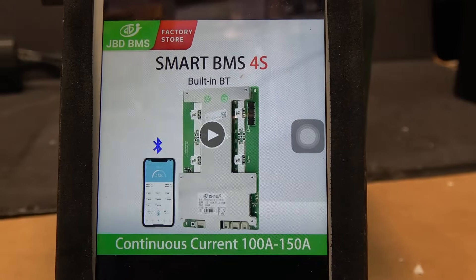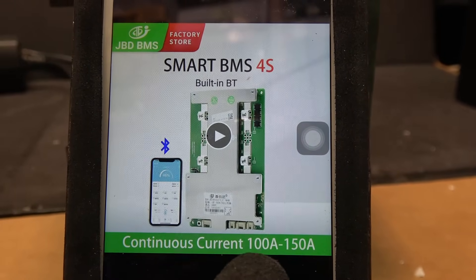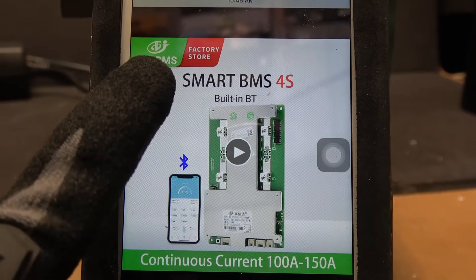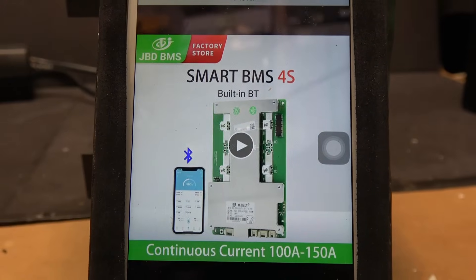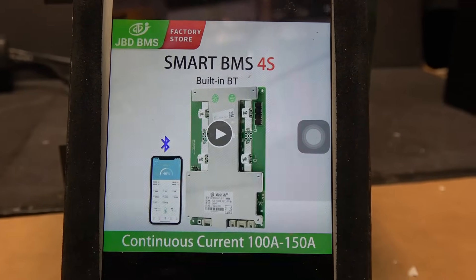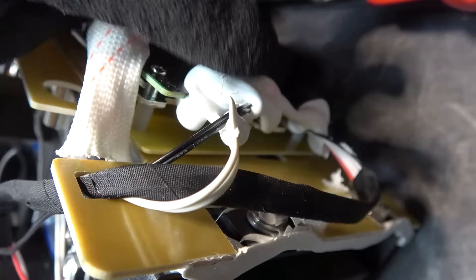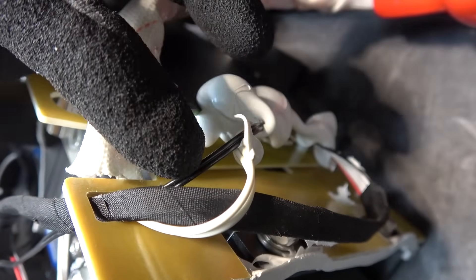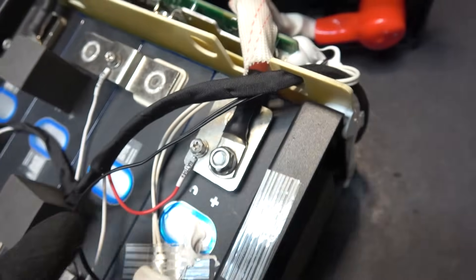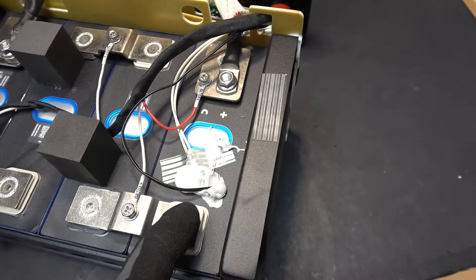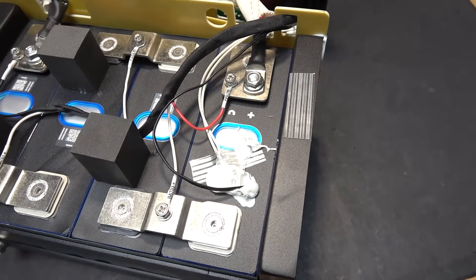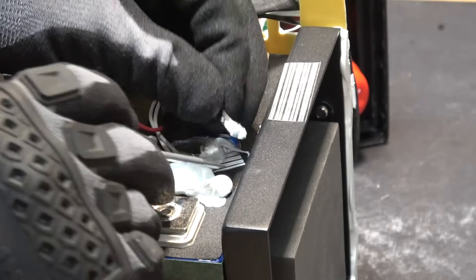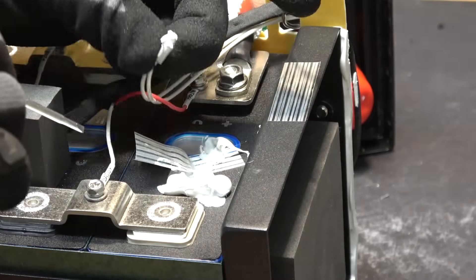On the BMS, looks like we have two heat sensors. See one pair of black and one pair of white wires going up here to the same cell. Why? Let me remove them and check them out. So that's one. That's two.